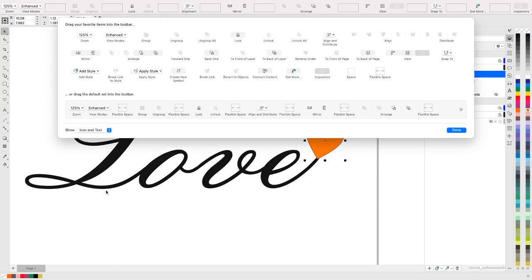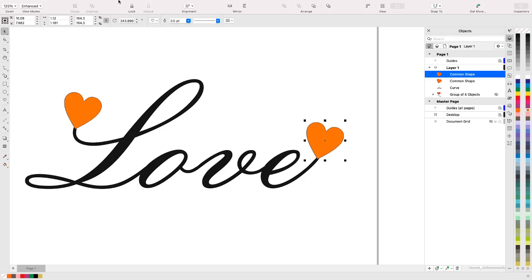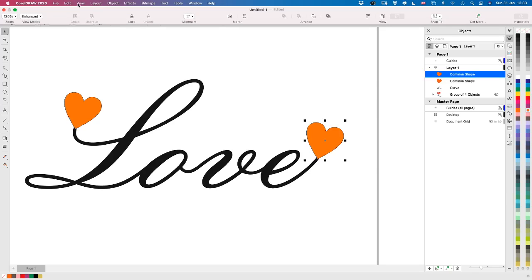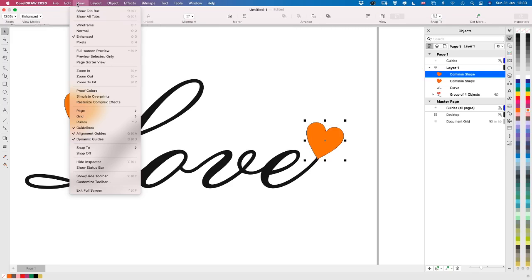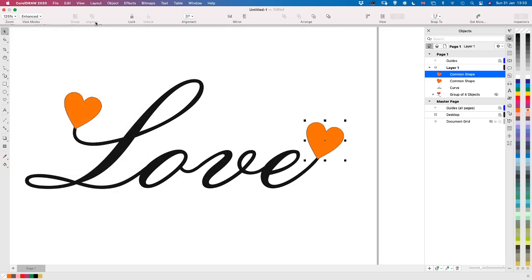Let's just see. Does it give you an option of sizing it? No. No, it doesn't give me an option.